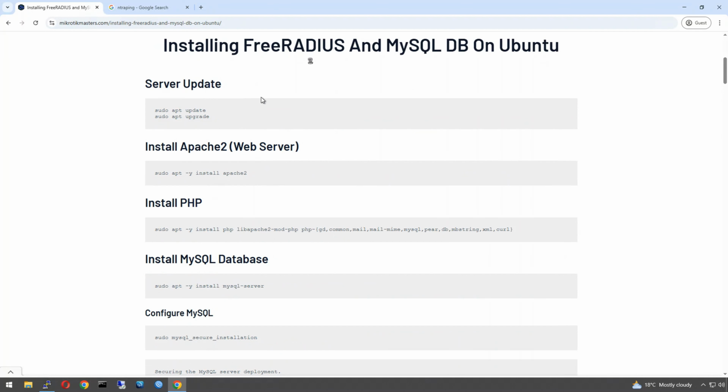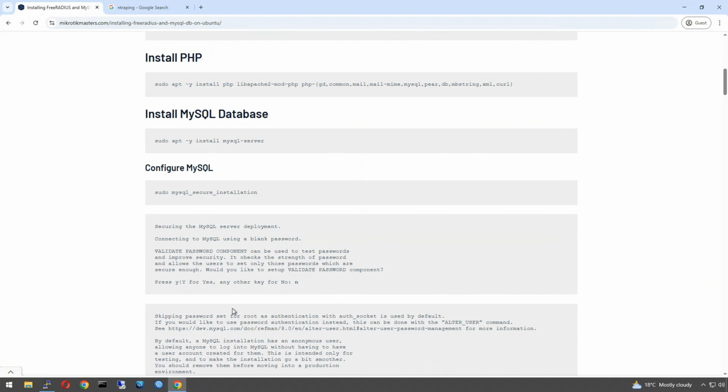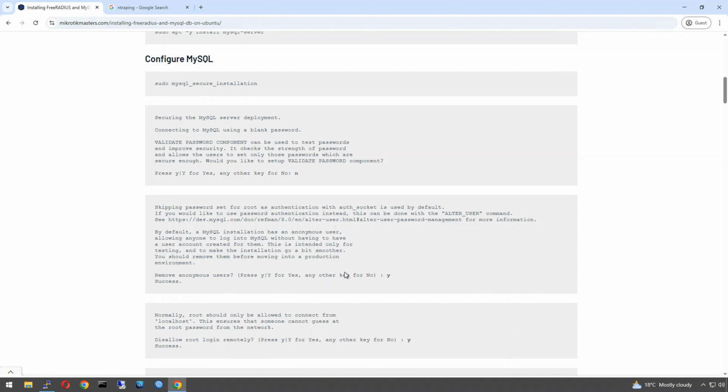First of all, I'm using an Ubuntu server which is a completely fresh install, nothing on there. So we're going to go ahead and install Apache, then PHP, then the database. I'm using MySQL. You can use MariaDB if that's your preference. I've always just used MySQL, and I don't really have a reason not to use it. I'm sure there are people out there that would. Although I use Linux a lot and I like it, it's not my bread and butter. I'm predominantly networking, so it just complements some of the things that I do. So I have some knowledge of it.